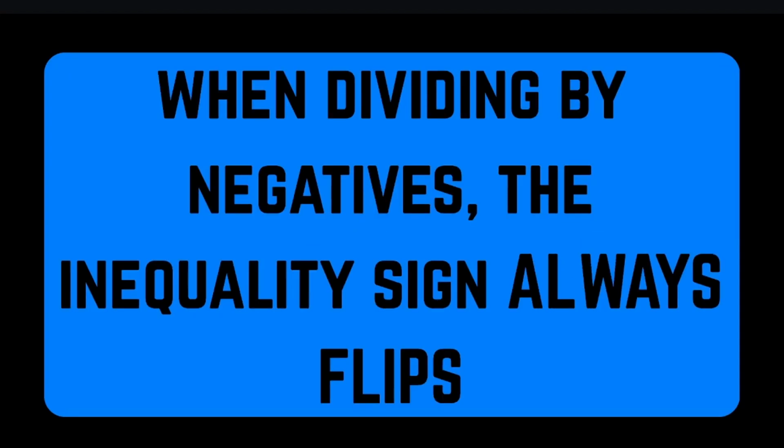If you said that this is correct, you are still wrong. Because when we divide by negative numbers, the inequality sign will always flip along. Which means that this is actually K is greater than or equal to negative 3. Yeah, I know it's confusing and all, but y'all have to remember this by heart, or y'all are not gonna pass. Just saying. And now, after going through all of that, I want you to look at this equation.